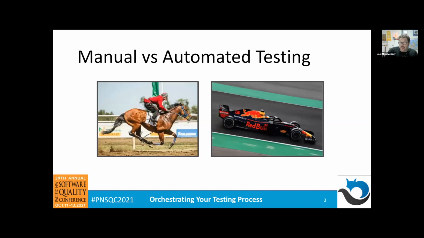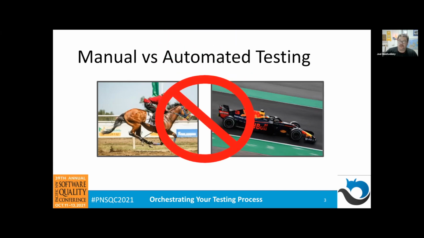So when people think and talk about test automation versus manual testing, especially if you're not a tester, or maybe you are a tester but don't really grasp everything about automation, you tend to think about something like this, where manual testing, even if you're pretty good at testing, is like a thoroughbred racing that cannot be compared to a Formula One car. And that is what most people have in their head, especially managers. They say, oh, this is like the magic pill. You take it and everything will run smoothly and fast. But if you've been around enough time, you know that this is not the case.